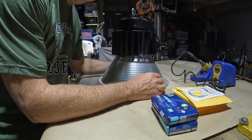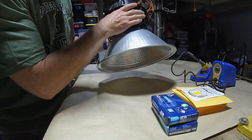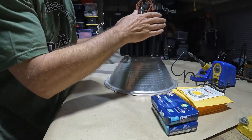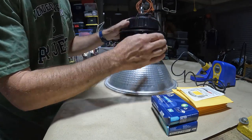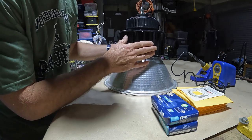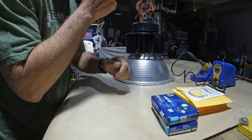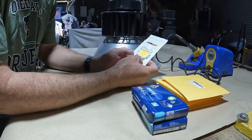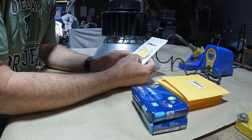All right, so here's the plan today. This is my high bay light. And I mean, it is a quality light. It does have some heat sink and cooling fins on it. But obviously not enough for 150 watts. What I'm going to do here is I purchased these 100 watt LED chips, and I think that'll be a good replacement.